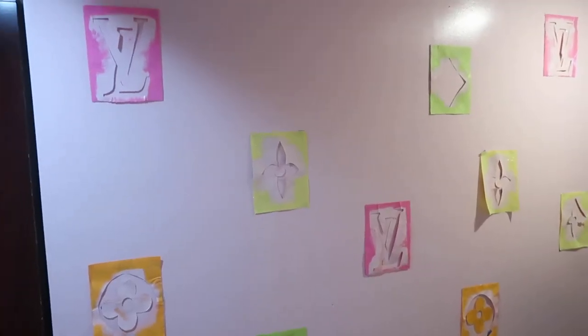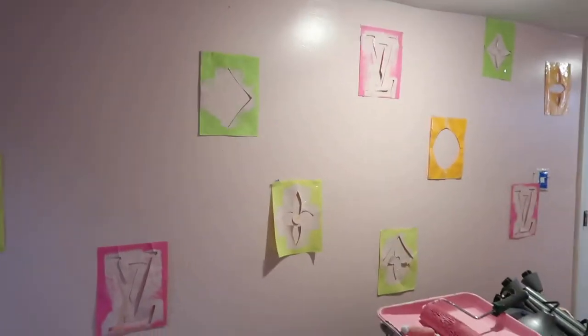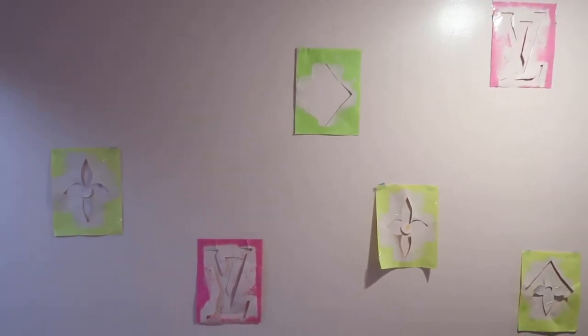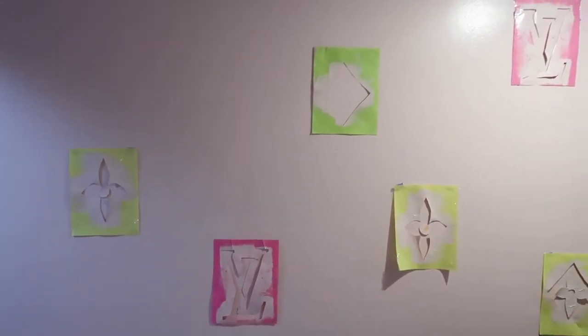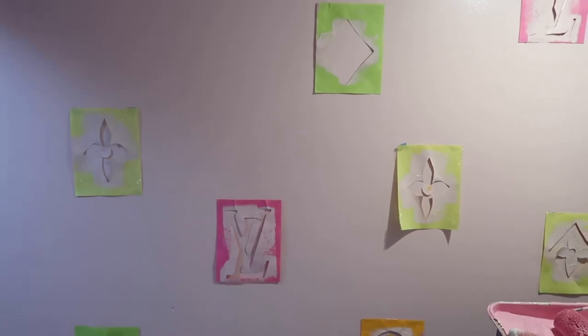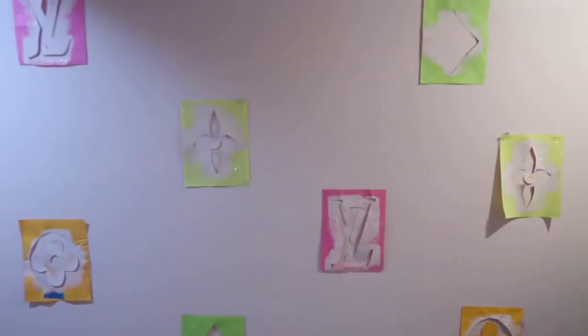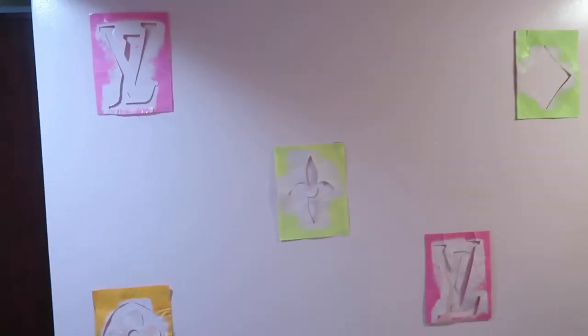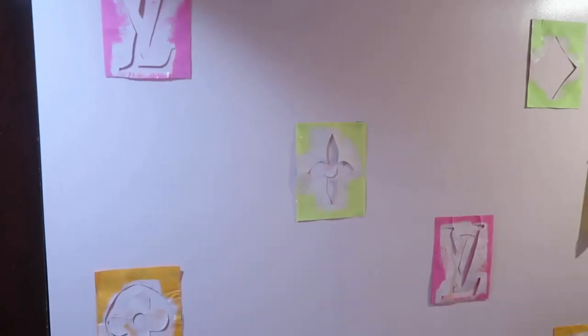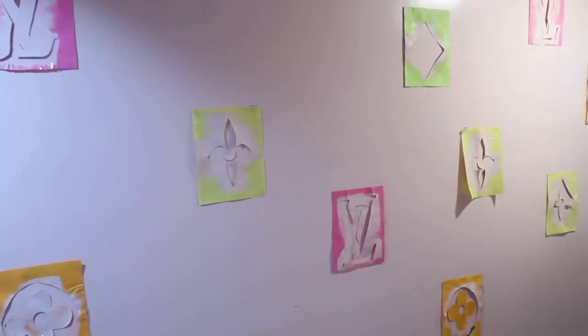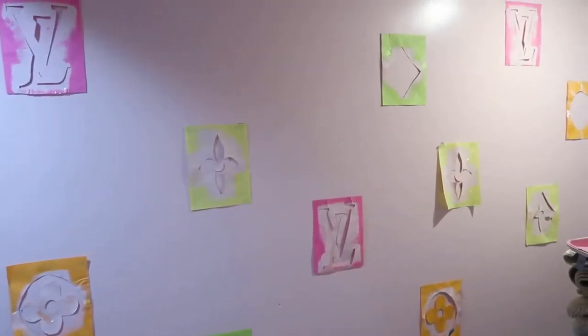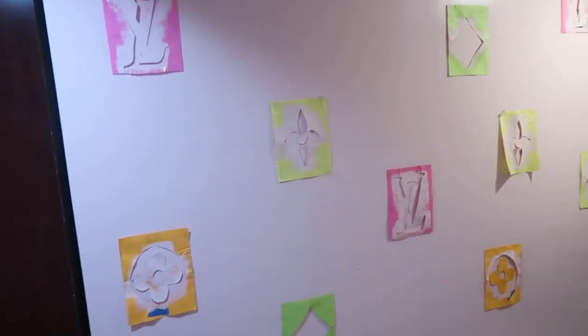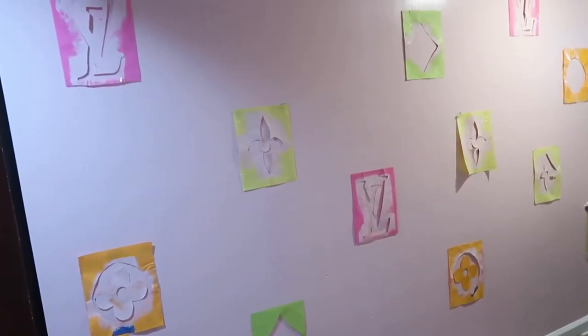Just to give you a sense of what I was talking about, I'm doing out here as well. So I put the stencils on the wall, and then we're going to go over it with the paint, and then lift up the stencils. And then the print is going to be left onto the wall. Like I said, it's pretty self-explanatory. That's why this video is kind of, I didn't really show everything. Because I don't think you guys wanted to see me cut out the stencils. I already showed you everything that I used. So it's literally just putting the stencils on the wall and painting over it. But the most time-consuming part of this whole project is cutting out the stencils. Definitely.